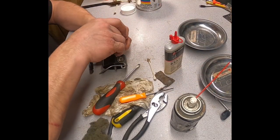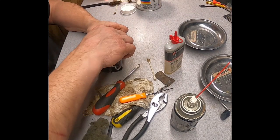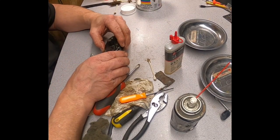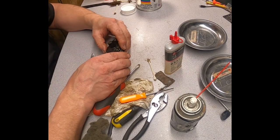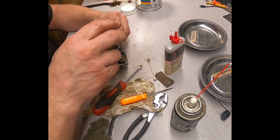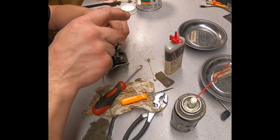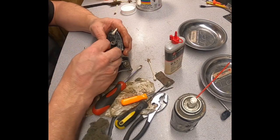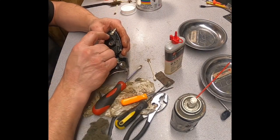Get our three screws started back in. I always try to start them by hand if I can. Sometimes these little screws are hard to get started by hand, so I end up having to start them with the screwdriver, but just be gentle. You can feel if they're starting straight or not. I don't tighten them up till I have them all started. That way I can still move the cover around.